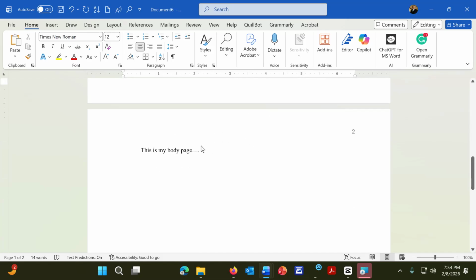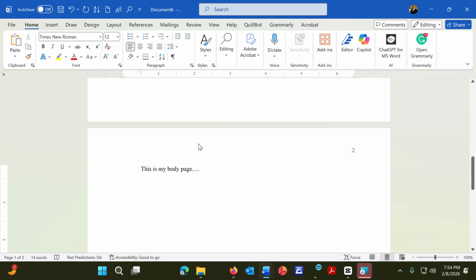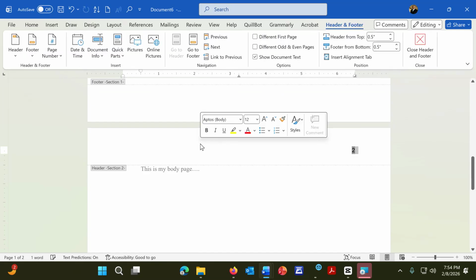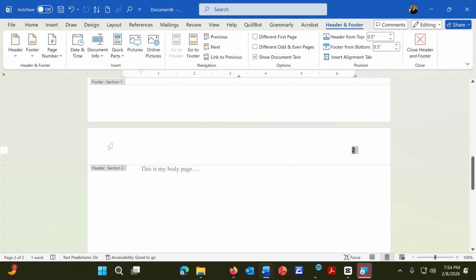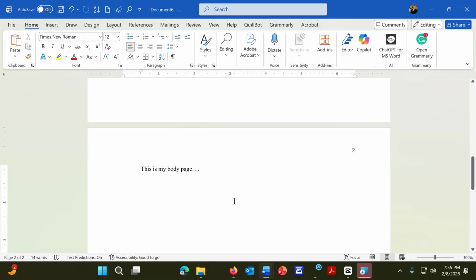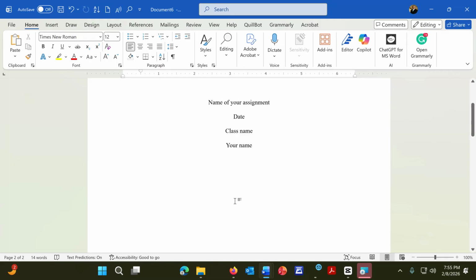All right, so we got a cover page, and we're still in these. Let me double click in here just for clarity. So we have section 1 and section 2. Before it was footer section 1, header section 1. Now we have two different sections because we remember we clicked on link to previous. That disconnected the two pages. Close the header footer. I just wanted to check to make sure all our settings are correct.